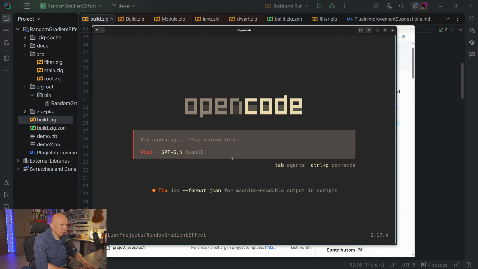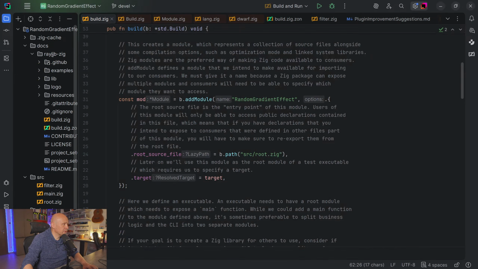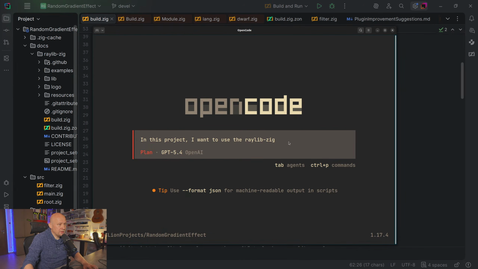Okay, so in this project I want to use the, is it called raylib-zig? Raylib-zig, is that correct? Docs, raylib-zig, yeah. The raylib-zig library.